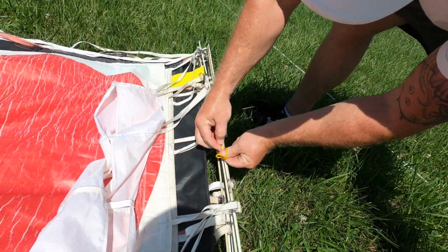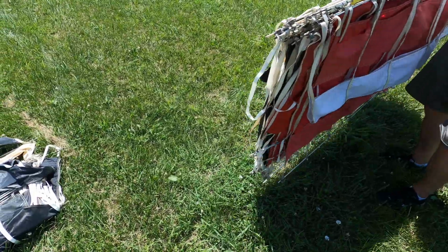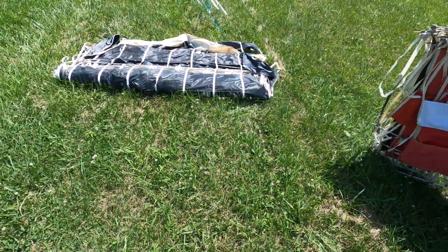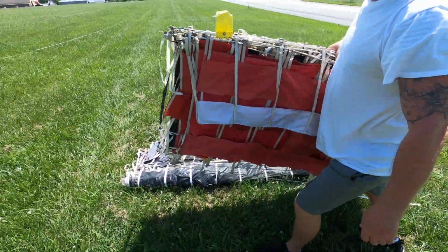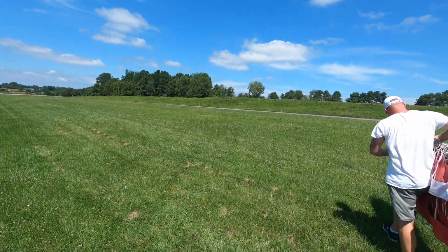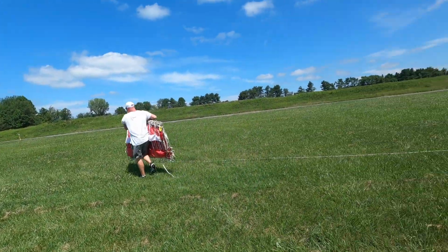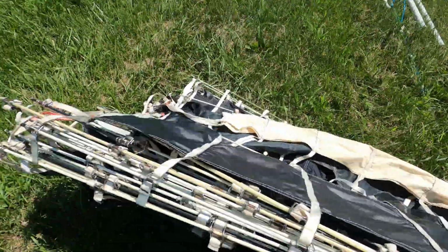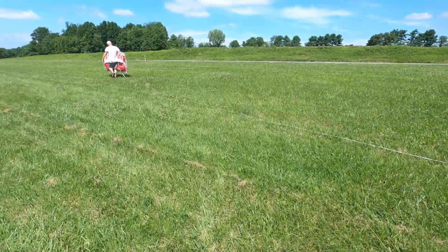This one's bigger than mine, or they're about the same. Yeah, they're about the same size. Where do we want to lay it out at? I don't care, you want to lay yours out on the left side and I'll pick the right. Just gonna pick up our banners right now. We're gonna walk it over.